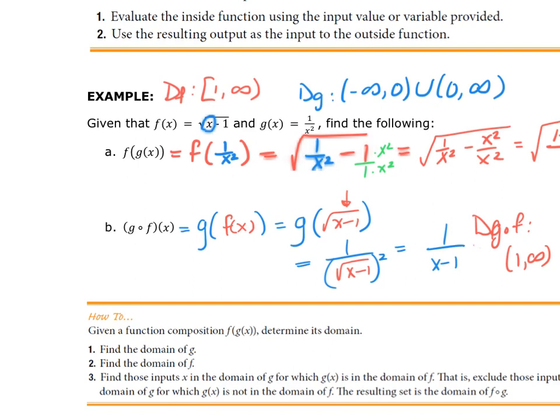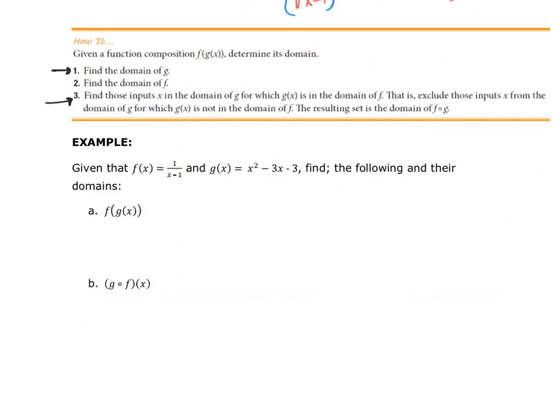What kind of questions do you have for me? First part was, and I've got an answer of negative infinity to 1, 1 to infinity for the f function. Can I get confirmation for the domain of f, which is from negative infinity to 1, non-inclusive, union between 1 to infinity. Do we have confirmation on that?